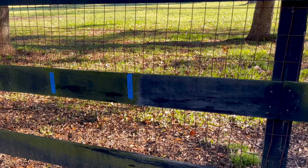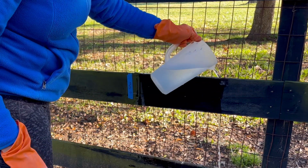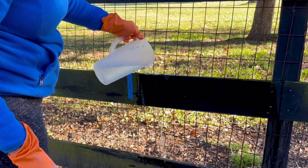Don't worry. So after letting all 5 of those products soak for about 10 minutes, I came back with water to rinse that away. Now, I'm using a pitcher here to rinse off my fence.